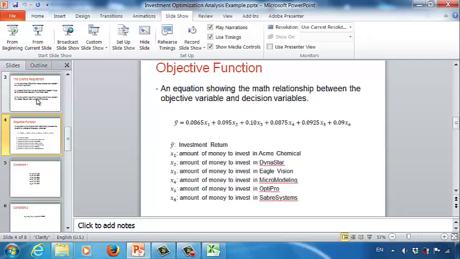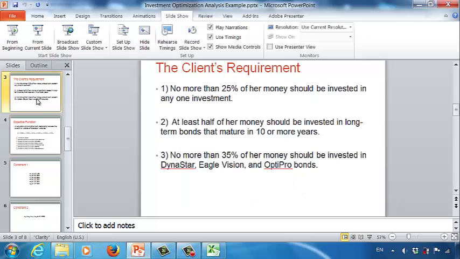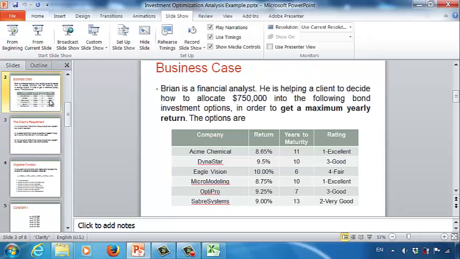You want to see the previous slide? The total, yes, very good. The total yearly return would be the objective variable, right? This client wants to get the maximum total yearly return. So we already know total yearly return will be the objective variable.